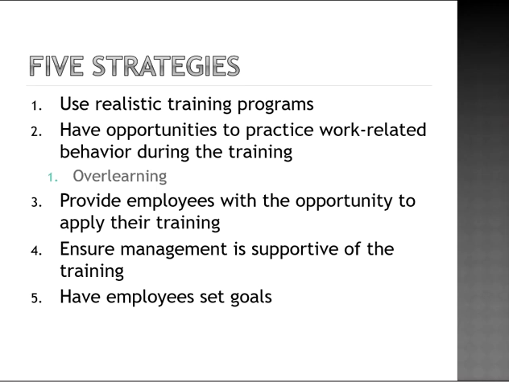1, use realistic training programs that really make sense for the organization. 2, have opportunities to practice work-related behavior during the training, to show them, let's say you're trying to simulate the way it is back at work, so they can have some practice doing that. All right. Also, that may be involved in what we call overlearning.